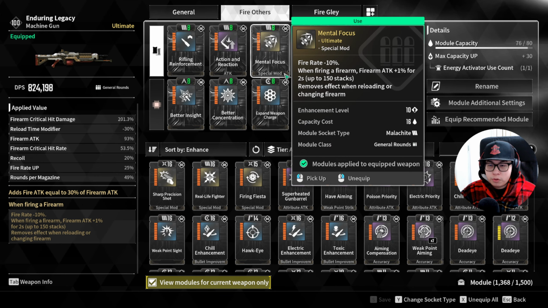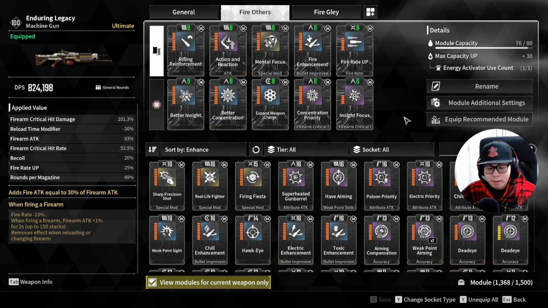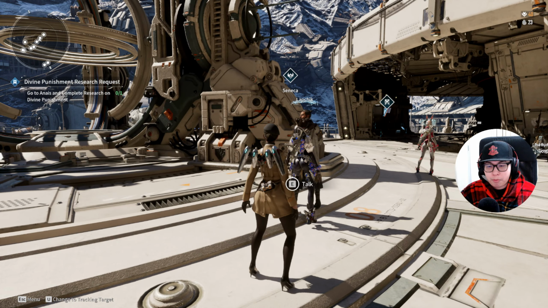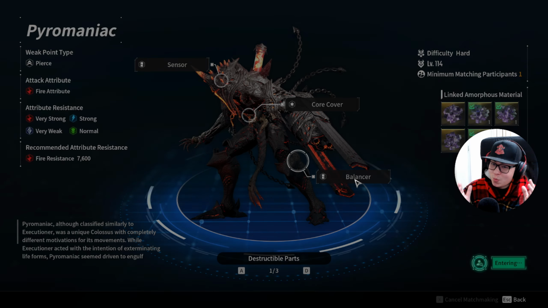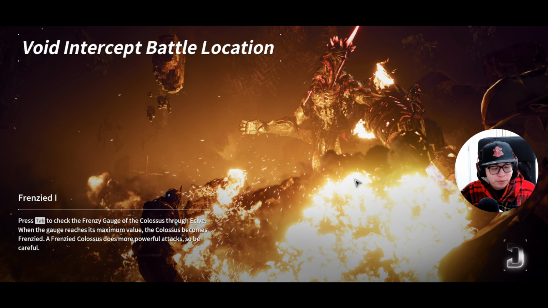Okay, so the general build is mental focus with expand weapon charge because you are not Gley, you do not have unlimited ammo. So this is what you will use. Again, I'm demonstrating with insight focus as opposed to fire priority. I am analyzing the void paradox. Once again, Hard Pyromaniac. Watch this gun in action. It is quite beautiful.